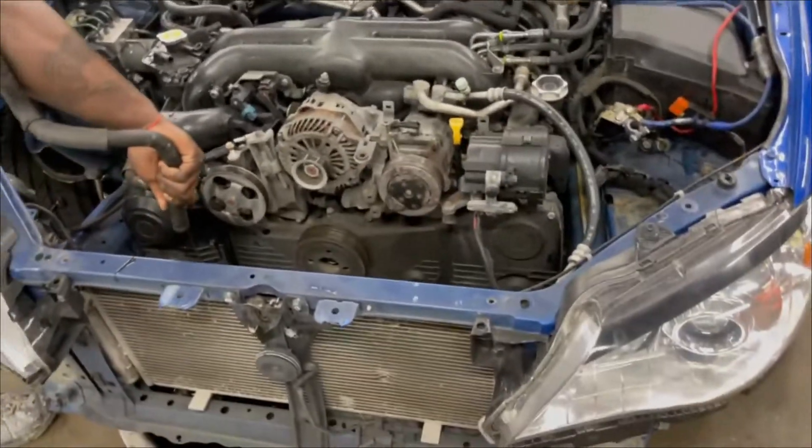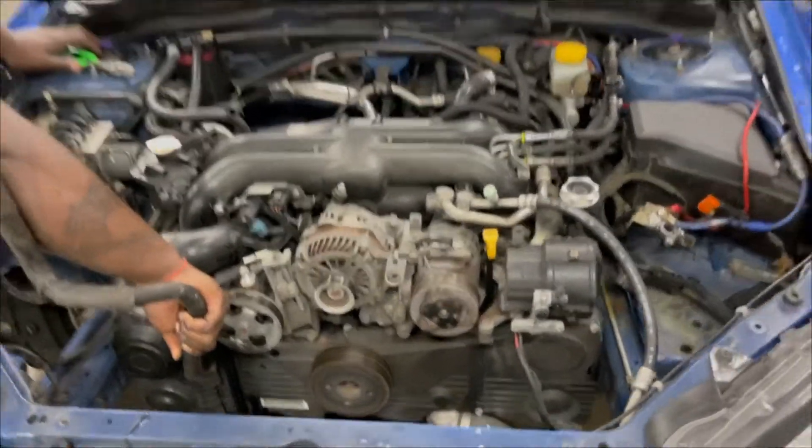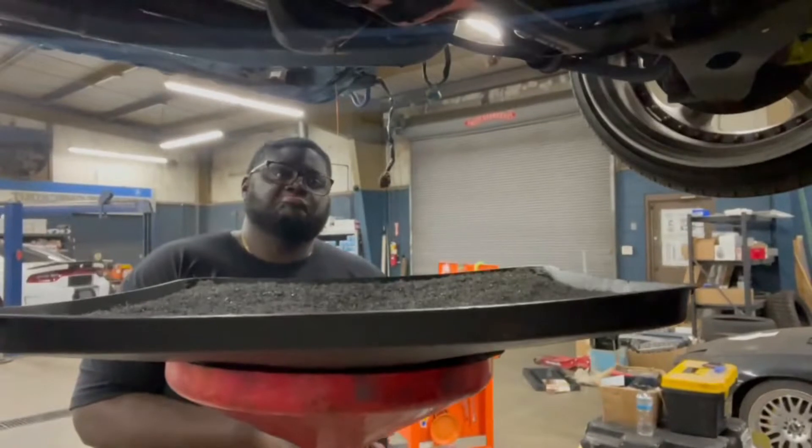Hopefully in the next hour things are sitting on the ground. We just put the car on the lift. Next up we're going to drain the oil right now, go ahead and get that out of there. And then we got to take the 14s off the bell housing that hold the motor to the transmission. There's some trick ones to get to right here behind the CV axle — you can get to them with a swivel. Then we got to get the 14 off the starter. Hopefully this thing comes apart. Not too bad.